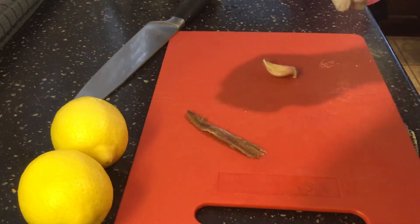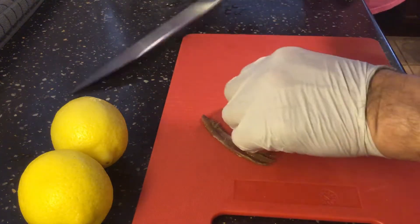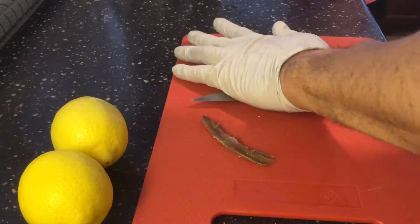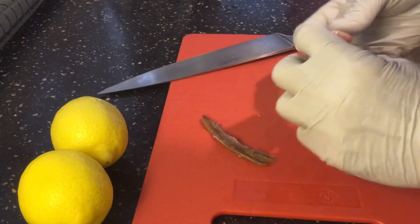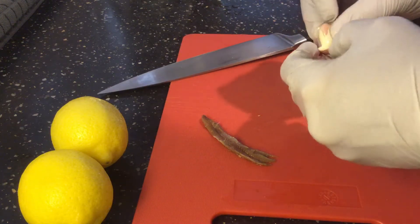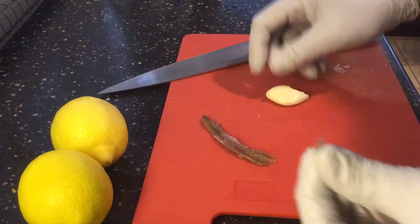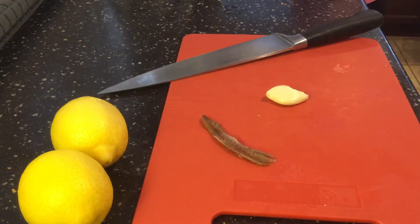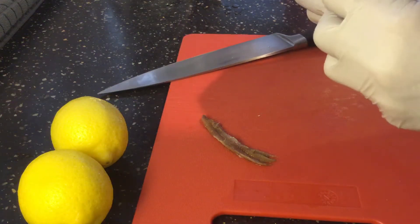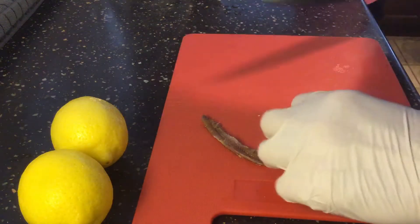Okay, we're back — Caesar salad for the masses. We're just gonna go through a quick how-to on making Caesar salad. I'll show you the steps for an easy Caesar salad dressing, how to do the lettuce and all that fun stuff. You can do the lettuce on your own — use Romaine, but be careful, there's been recalls in the last couple of years, so make sure you get some good Romaine.